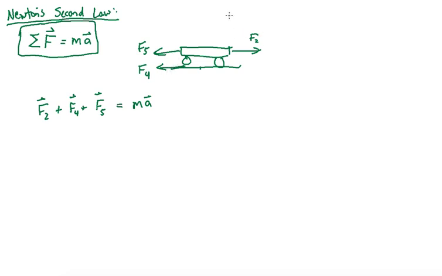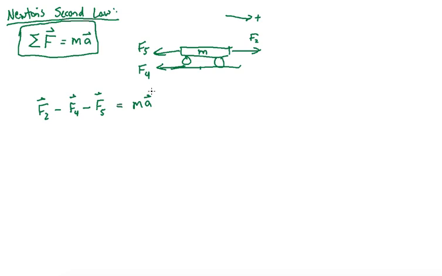Now this one's going to the right, and typically to the right we count as positive. That would make these two vectors negative. So what you're going to do is go ahead and put the negative as a subtraction. You're not going to try and hold it inside the variable. And so this would be F2 minus F4 minus F5. And you add them all up. You take the actual mass of the object, whatever it happens to be, and then it would tell you what the acceleration of the object would be.